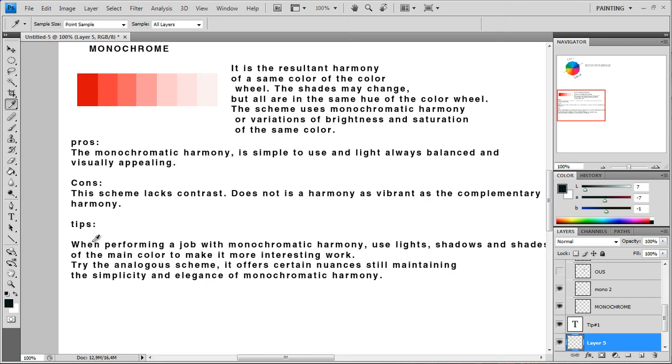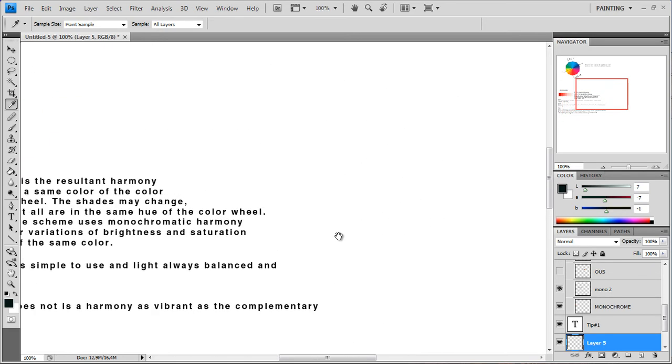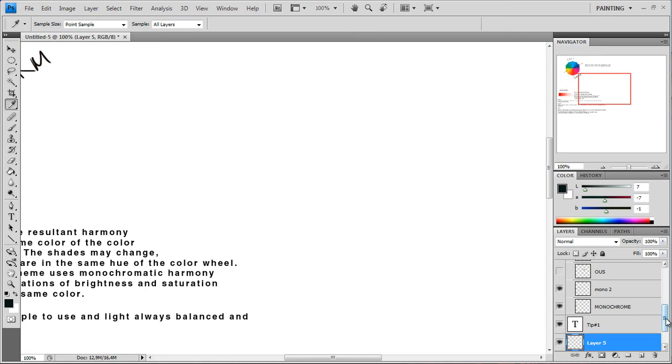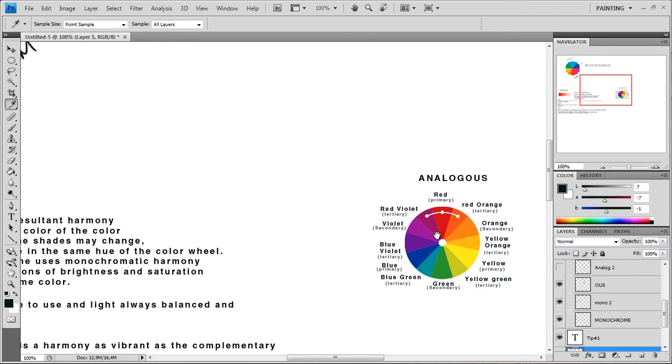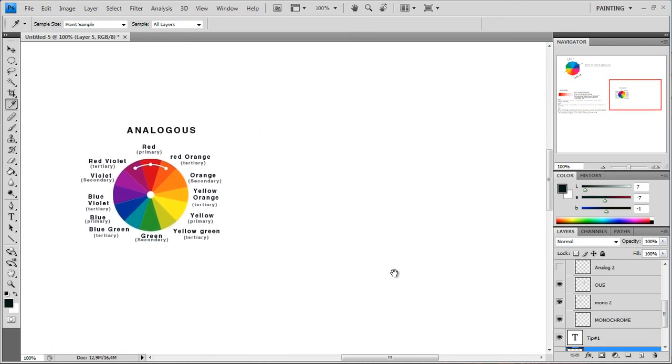For the other two that I will talk about, I will do the same thing and upload the image, because I don't want this video to be like 20 minutes long. So let's start with analogous colors.